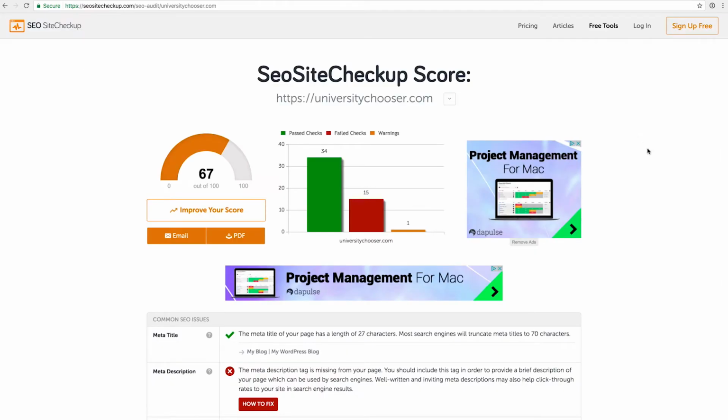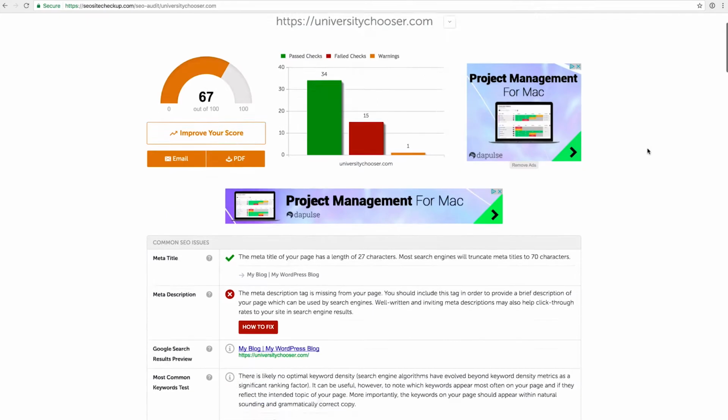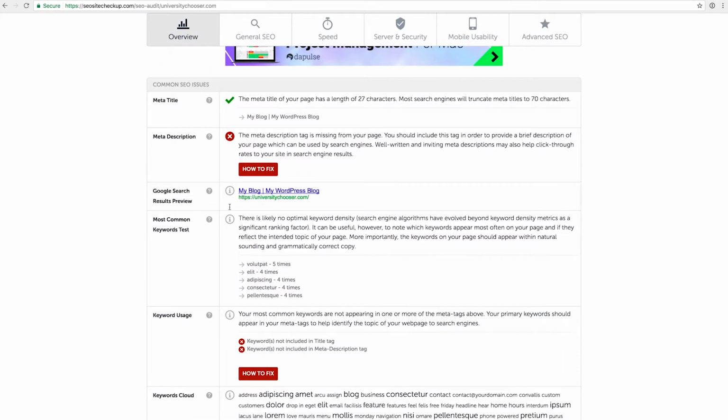The last two tools I want to talk about are kind of generic SEO tests, and these are very powerful, but they also have a lot of information in there, and many things are actually fixable with the Yoast SEO plugin. So here, for example, you see that it checks for the meta description first, and you can also see how the page would look if you're finding it on Google. So, for example, we don't have a meta description right now, and this means that there's nothing beneath the title here.